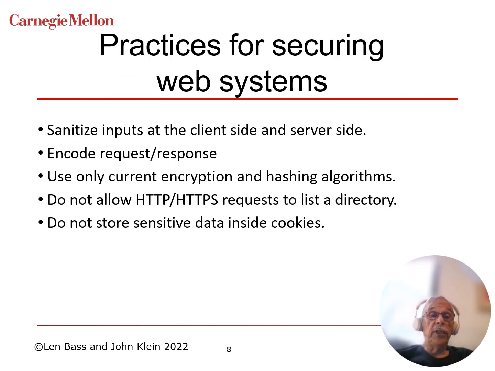How do you secure web systems? That's a wide class of systems. Well, you sanitize the inputs at the client side and the server side. There are attacks like buffer overflow or SQL injection. SQL injection involves putting escape characters in the query and then not unescaping it. It can also give you a very long input, which will lead to a buffer overflow. So if you sanitize the input, that means you check and get rid of all these escape characters.